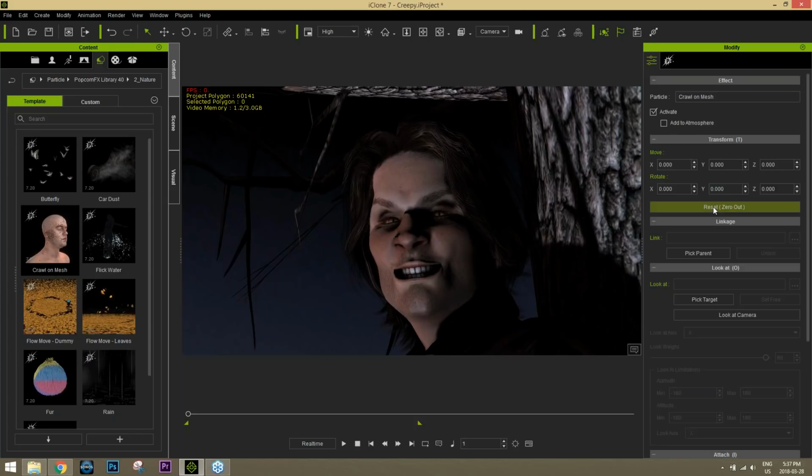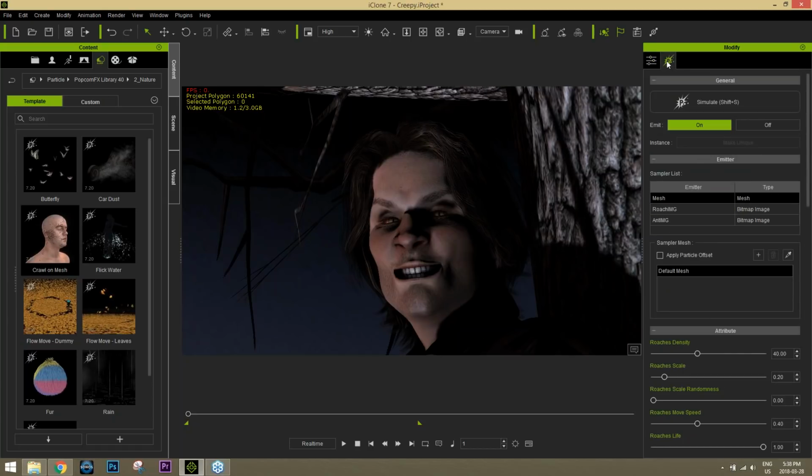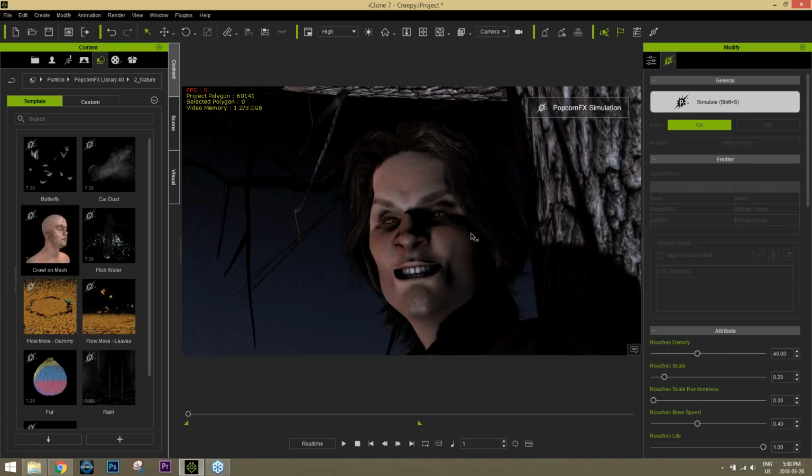If you have it in a different position, then it's going to mess around with your results, okay? I tried this in the previous webinar, and we couldn't figure out how to do it, but we finally figured it out after a little bit of trial and error. What you want to do here is take your PopcornFX tab, and when you have mesh selected, just select the character right here. Now, unfortunately, you can't select a sub mesh. You can't select the face or the head, for example. You have to select the entire character.